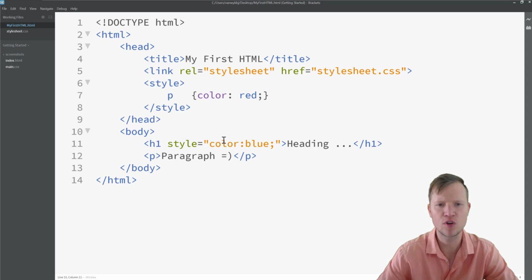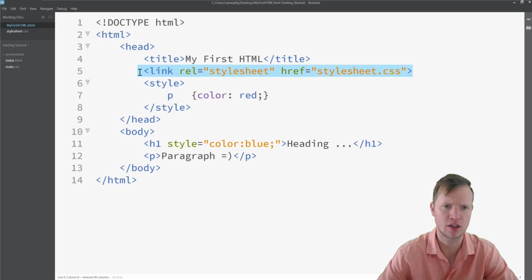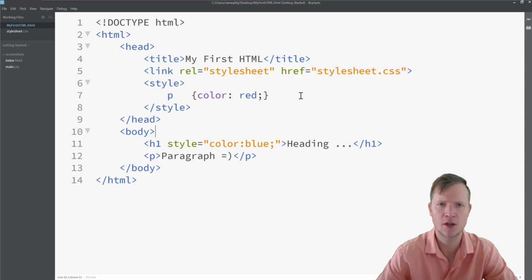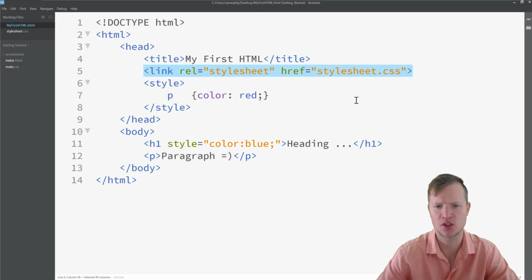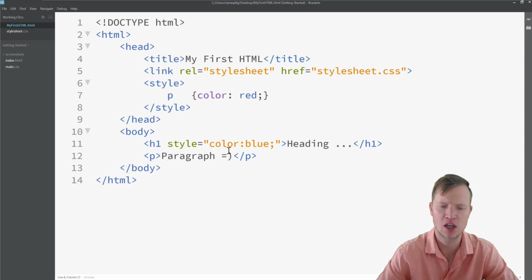If you're doing a big project with multiple pages, and there is a styling designer, a CSS designer, it's much better to use external styling, because otherwise if you create each page, you would need to insert the internal styling every time. In this case we just do the link and it will style all the tags automatically.